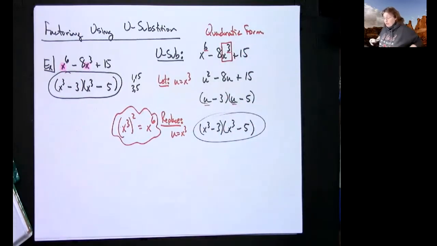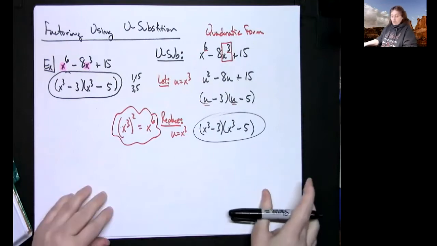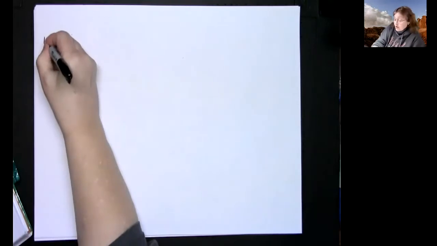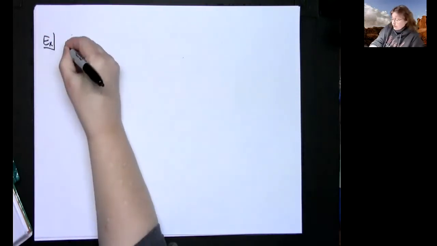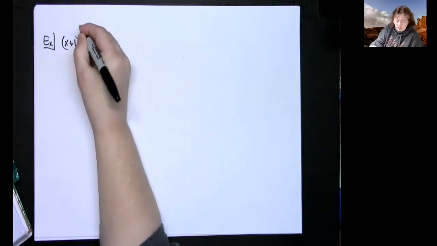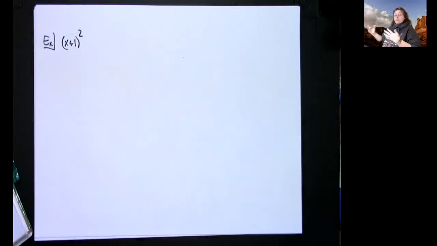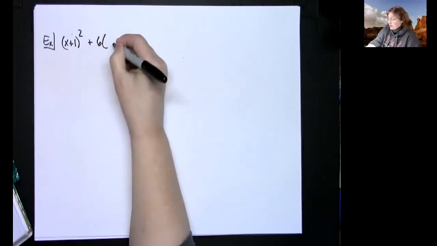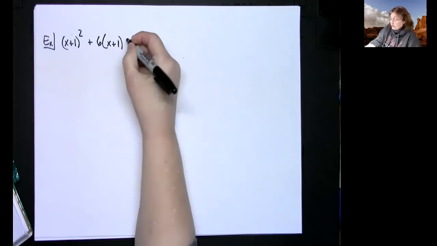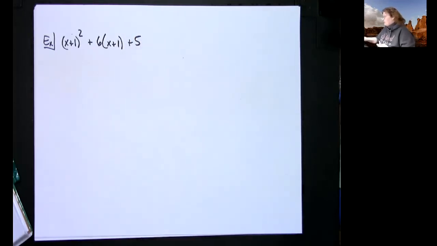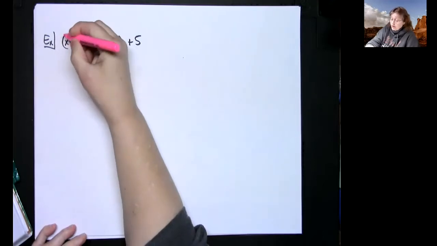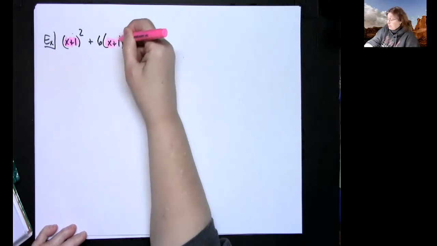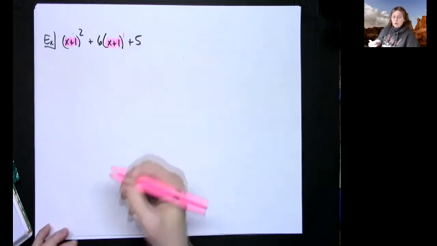So now let's move up to a harder one that's got a binomial in the bottom. Let's say we have an x plus 1, and let's just keep it to the second power. Let's not even make it the fourth or the fifth. Plus 6 times x plus 1, and then plus 5. Now my bases are binomials. This whole thing is the base being raised to the second power, and this is a base being raised to the imaginary 1 power.